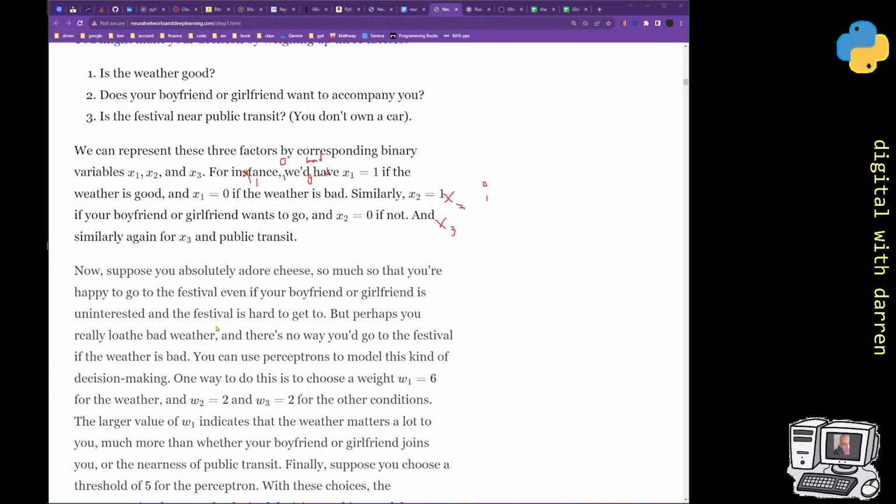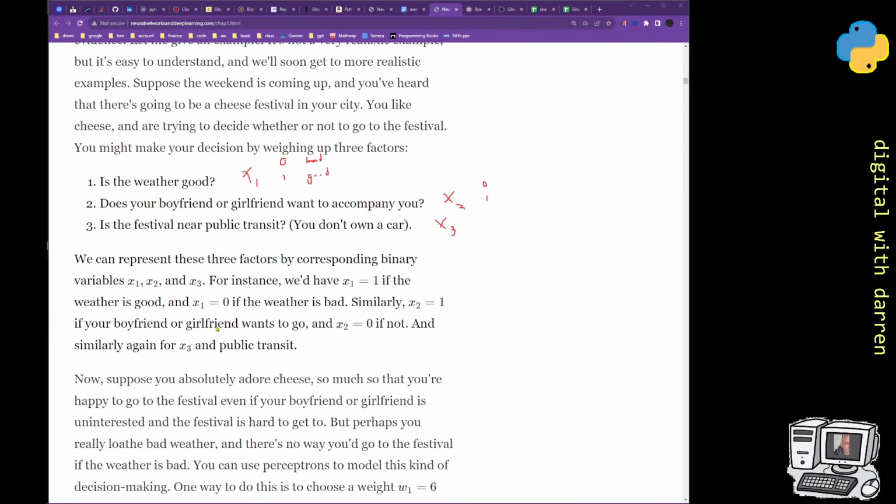Now suppose you absolutely adore cheese, so much so that you're happy to go to the festival even if your boyfriend or girlfriend is uninterested. And the festival is hard to get to, but perhaps you really loathe bad weather. So all of a sudden, we can assign these weightings. This one in this particular example is going to have this weighting. These are the W's, and our W over here is going to have a high weighting, I don't know, like 10. And here it's going to be a really low weighting. You could even have a 0 weighting, but I'll put a 0 here.